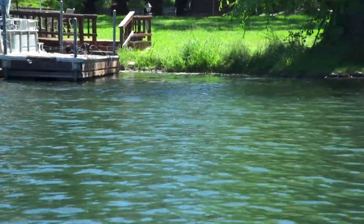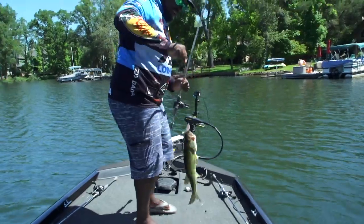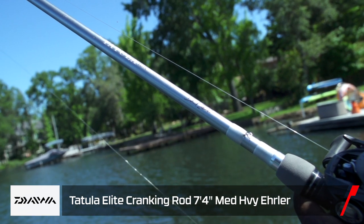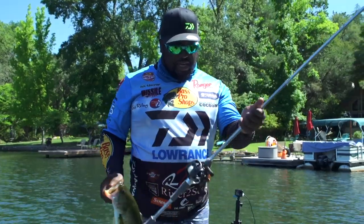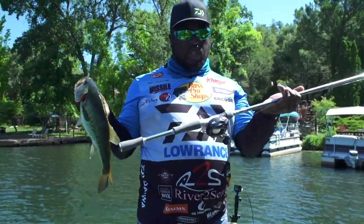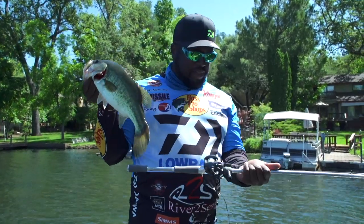Oh, there he is. Oh, good one. That's a good one. Another nice one. The rod that I'm using is the Brynaler 7'4" bladed jig cranking rod. Anytime I'm throwing a topwater, I really like this rod. It's a composite fiberglass rod that allows the fish to eat the bait and actually get hooked before you feel them. And when you're making these really long casts, it just seems to get the hook in them too because of the length at 7'4". It's the perfect Tatula Elite Series Brynaler cranking bladed jig rod.